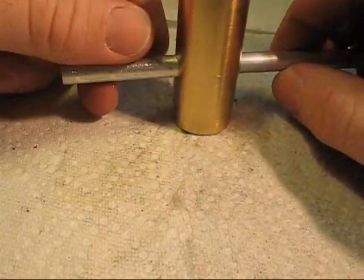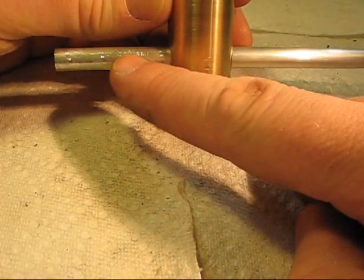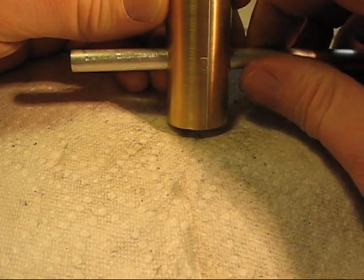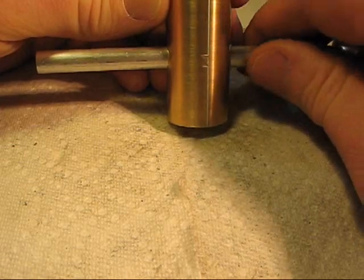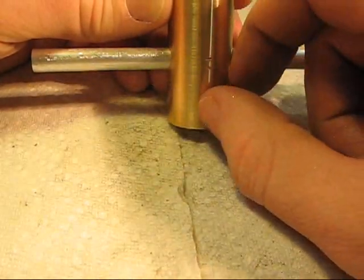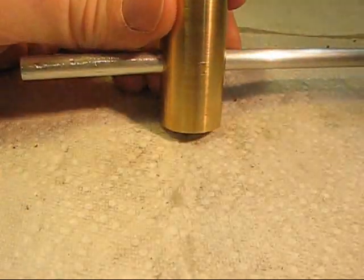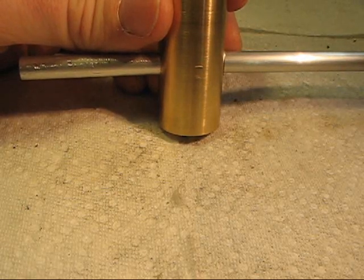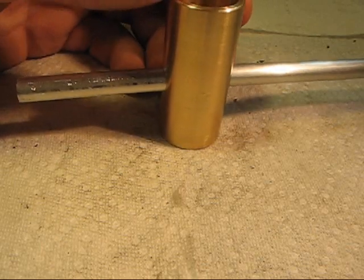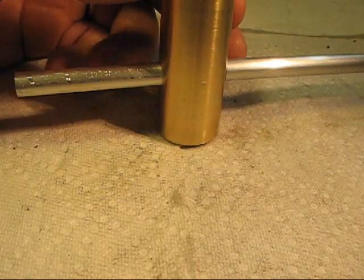But anyways, our next step here is going to be, I think I'm going to get my tube in here, and I'm going to figure out about how long I want it to be. I'm not sure how long I'm going to end up having this be, but it's probably going to be somewhere around there. The thing I don't like about my tricklers now is that I have to have them so close to whatever it is that I'm using. And I like my RCBS, I think my A&D 304 scale, the big one. It's kind of a pain to use on those, my RCBS and my Redding one, so I thought it would be nice to get a little longer feed tube on here.